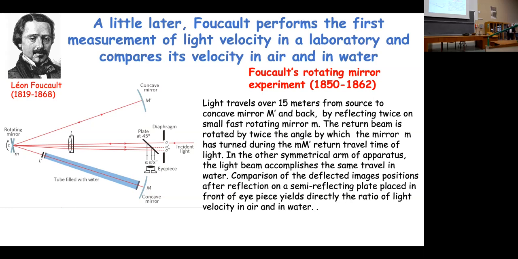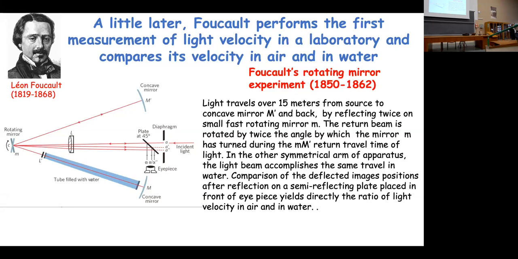So what happens? Let's first look at what happens on the upper part of the setup. The light is going here, then coming back. But when the light comes back, the mirror has turned a little bit. And so the returning beam is rotated by twice the rotation angle of the mirror, which means that on the eyepiece here, you see a spot which is slightly displaced with respect to the spot which would be observed if the mirror was not turning. So this gives you the velocity of light, if you know exactly all the geometry. But the trick is that on the symmetrical part here, exactly the same thing happens, but now light is going through a tube containing water. And so when the light comes back, you have another spot which is more separated from the original one because light is going slower in water.